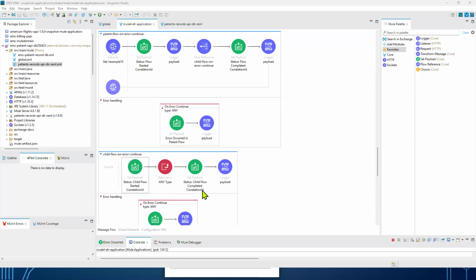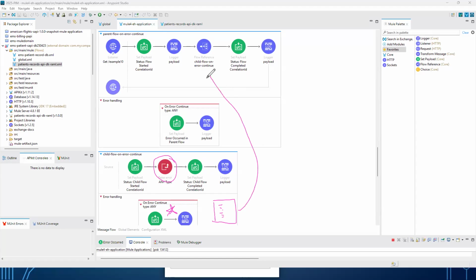If this is not critical information, another strategy would be, let's say that this database is down, but we have a static file as of last night with data in it, a flat file, or we have maybe a cache, we might have some data in the object store, and all that is managed in this on error continue to provide some information back, and we want to set the payload to wherever else we might be getting this data from in an error handling strategy.